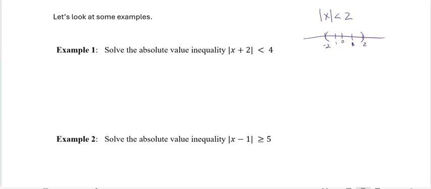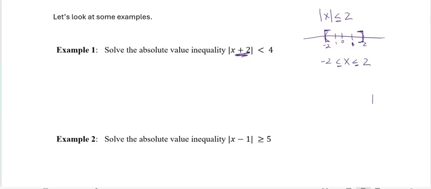So what we want to do is, when we solve these, we can rewrite it without the absolute value. That allows us to do some algebra. So what's the equivalent set here? It's x between -2 and 2. Okay, so this is the process we're going to use with this one. If I have a more complicated expression in here, I'm going to approach it the same way. Now, if this were less than or equal to, then I'd have to include the endpoint, so I would use a bracket. Okay, but the process would be the same.